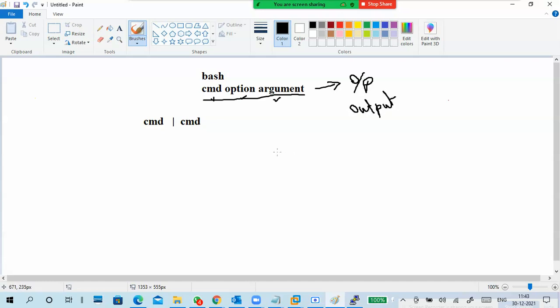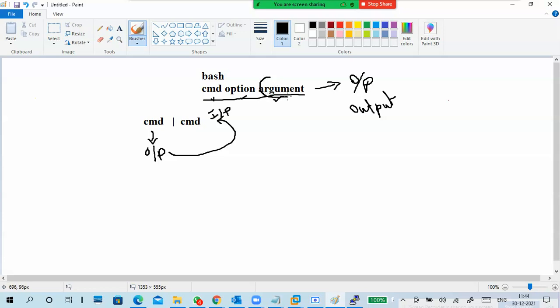That's it. Now, this is a command. This command generates an output, and I give a pipe and some other command. What happens here? The output of this command becomes input to the next command.